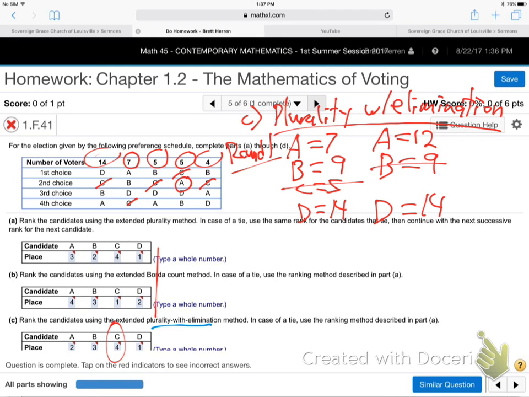Surprisingly, we were thinking we might drop out A, because the first round A was the second lowest, but things shifted in round 2 because A is liked pretty well by some people in second place, and that kind of showed up, which it should, right? Maybe they're not everybody's favorite, but they're pretty well liked, and that helped them out here. So now we go to the final round.